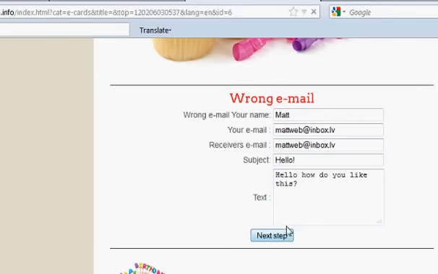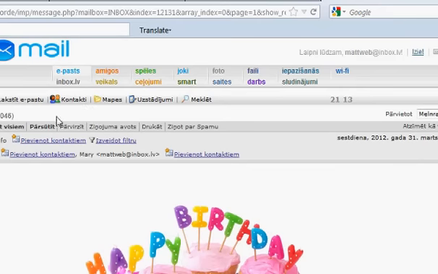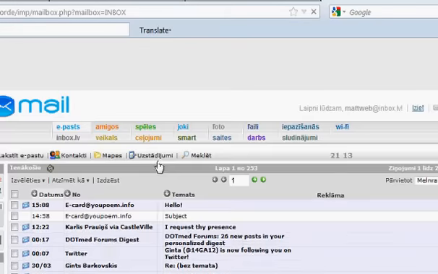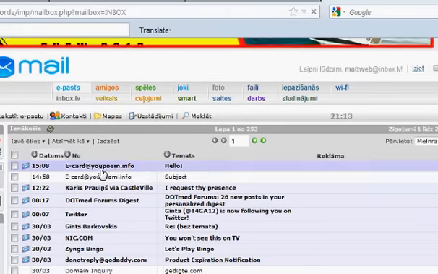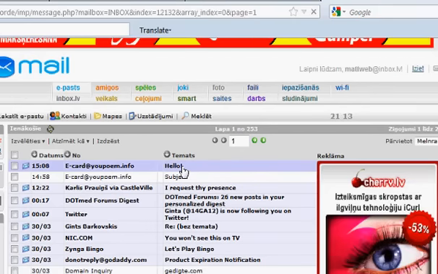So let's go to the next step, and e-card has been sent, and we will make a link on the bottom so the sender can check the link. And let's just double check my email. And okay, we have e-card hello, and let's see what we have here.